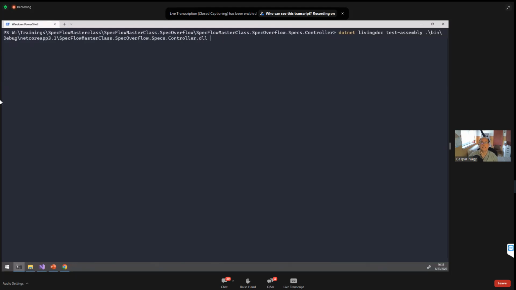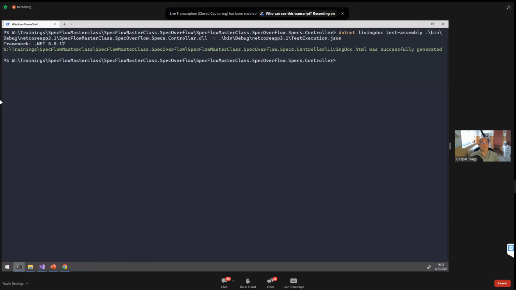Okay, and I need to say that I want to make it from that JSON file that you have just seen. It's not visible here, but I said -t, and again bin debug netcoreapp, and it's called TestExecution.json. Now it is running, and hopefully it looks like it works fine. It generated an HTML.